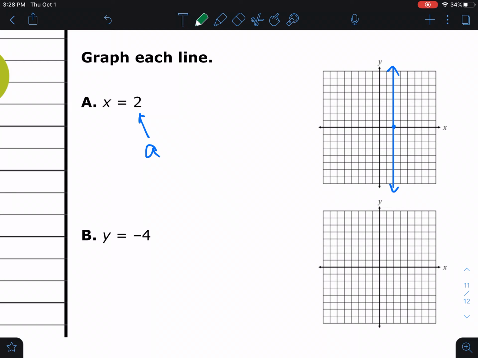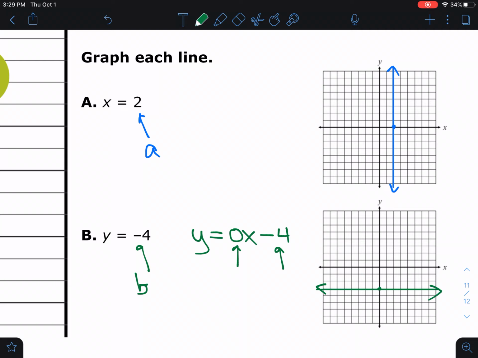And then y equals negative 4. There's a couple different ways you could think about this. Some people say, oh, well, that's like 0x minus 4. My slope is 0, my y-intercept is negative 4. Yes, that's true, so that's kind of helpful too. Then you could say, well, I know it crosses at negative 4, and my slope is 0, which means it's flat. Or some people just say, if I can just remember that's my y-intercept, that's my b, then you're good. And you can go from there.